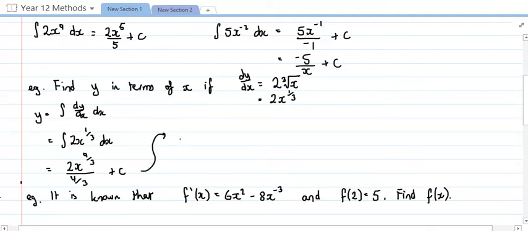So what I can then conclude is that y equals, now when we're dividing by a fraction, the very bottom number will just go up the top, and so that's going to give us 6x to the 4/3 over 4. The 6 and the 4 can cancel out, which is 3x to the 4/3 over 2. And I should be including my plus c on these as well.